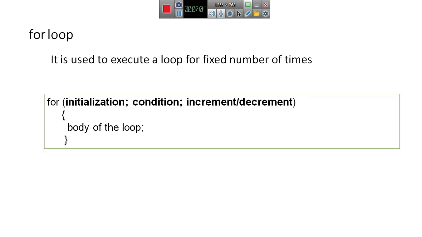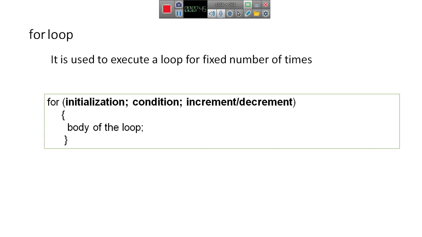See the syntax here. It is used to execute a loop for a fixed number of times.